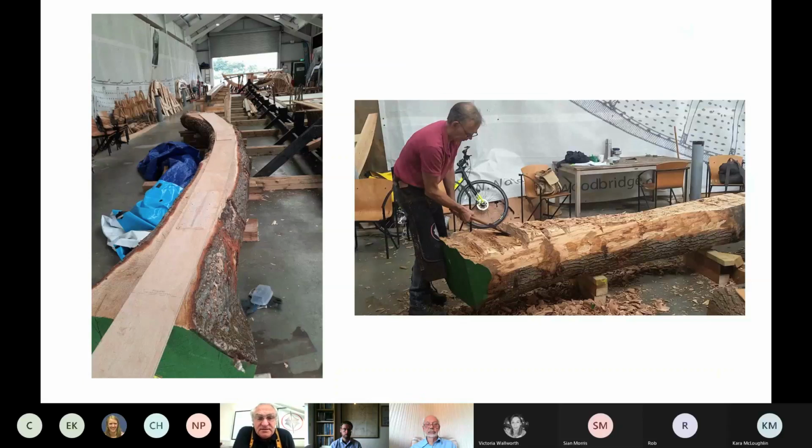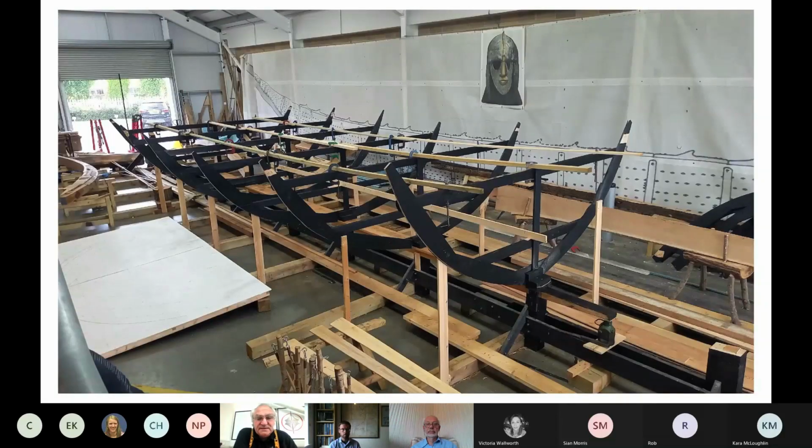It does take longer than using modern techniques, but it is very, very simple to do it and to make it work accurately. We can get square sections, we can get flat surfaces, and we can compare those with existing artifacts, for instance, again, the New Dam ship, and we can see that the tool markings that we're getting in there are comparable with the archaeology from 1600 years ago. So we know we're on the right track. Next slide, please. And this is where we're at now.